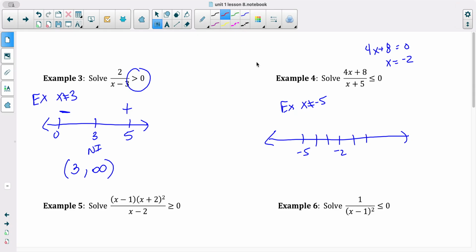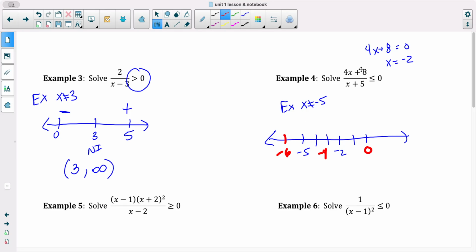All right, so I'm going to pick -6 and 0. And then I have to pick one in between. How about -4? Right, somewhere in between them. All right, so again, it's plug and chug. Tell me whether it's positive or negative. So again, pause it if you need to.